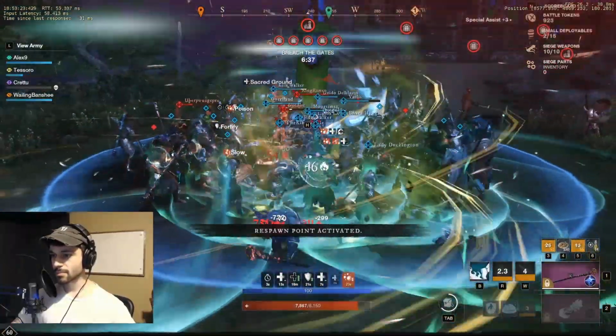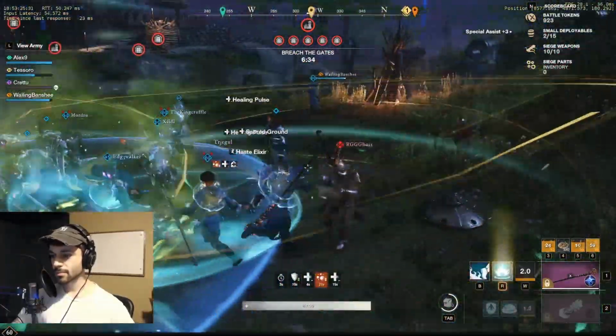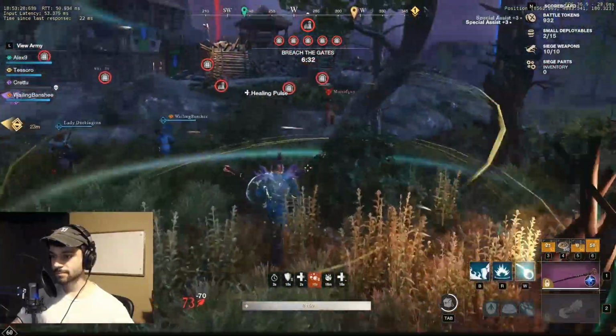Alright, go, go, go. Rush the gate. Push, push the gate. Okay, pop an ace and run past him. I have kegs. Use haste.